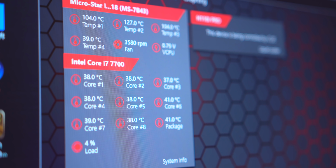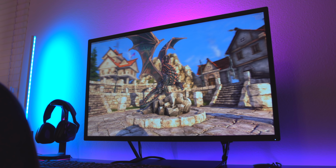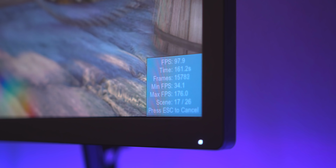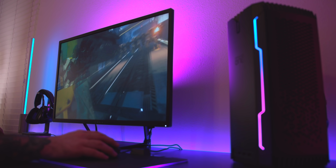So I ran some stress tests in AIDA64, and under load, I didn't see anything above like 76 degrees Fahrenheit, and our idle temps were right around 45. So for the Heaven benchmark, running at a 1440p resolution with the settings on high, I was getting around 100 frames per second, which is pretty good. And the same can be said for Shadow of the Tomb Raider at high settings as well. Call of Duty Infinite Warfare kicked things up a little bit with a frame rate of around 120 frames per second, settings on high. And also, on top of that, you could definitely use this thing for some 4K video editing.